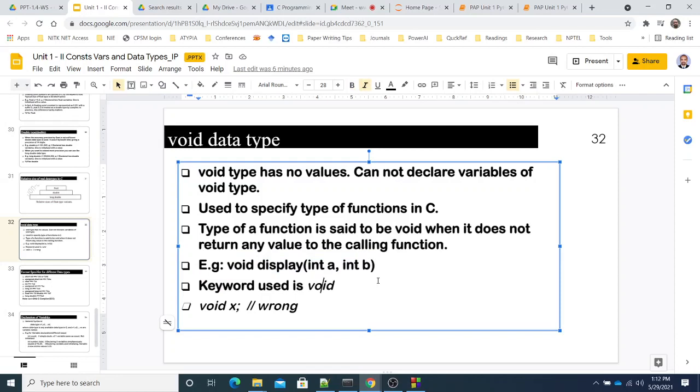Suppose I am writing a function to compute the average of n numbers, or finding the largest of 3 numbers. I have to specify what is the type of the output of that function.